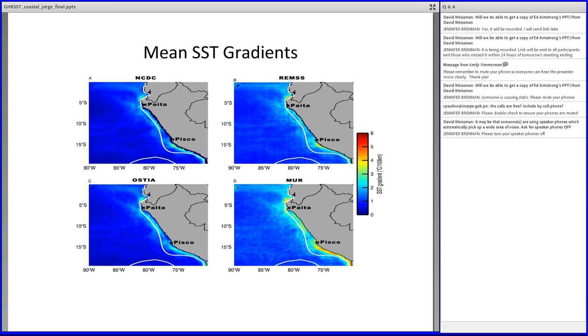One of the things that immediately pops out, without doing any comparisons, we can't say at this point whether what we're seeing is real or not, but definitely the Miura data set that's gridded at 1 kilometer is showing higher values of mean SST gradients off the coast of Peru.